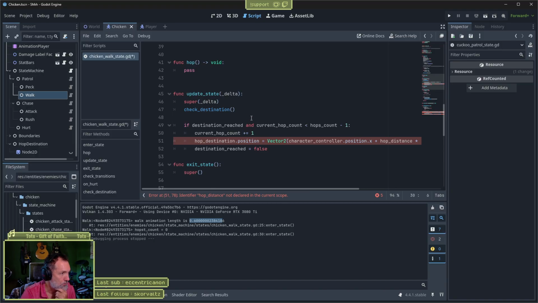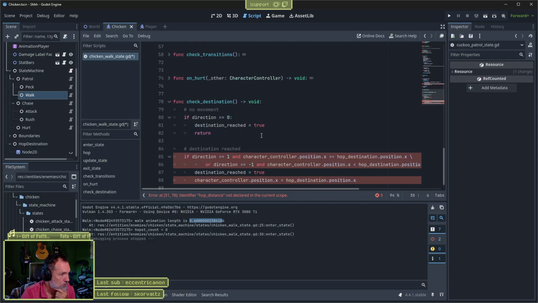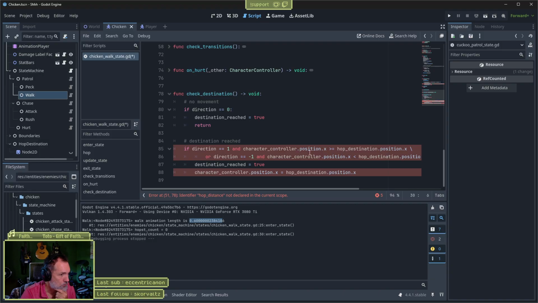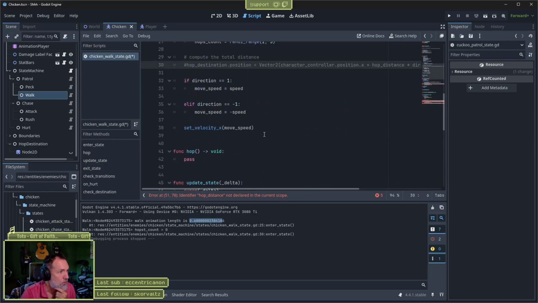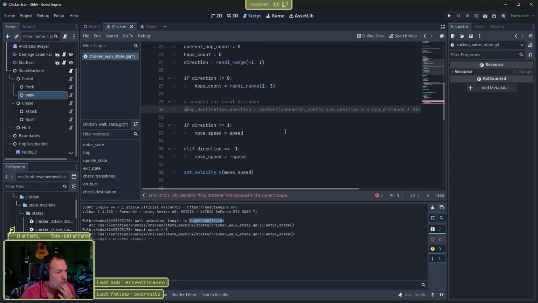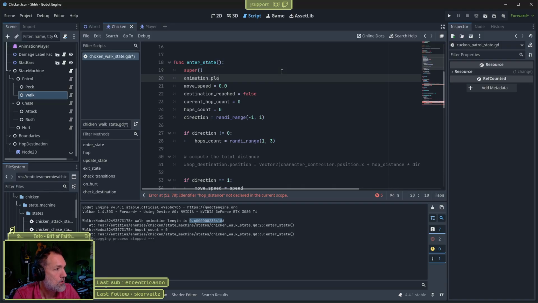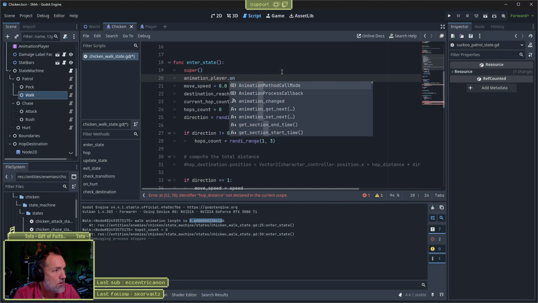So what do? On the update, we check for destination. Okay, check destination. It's checking for position, is it? Yeah, so now what I need to do is to connect to the animation system. Okay, so let's do this. Animation player, animation, it's finished.